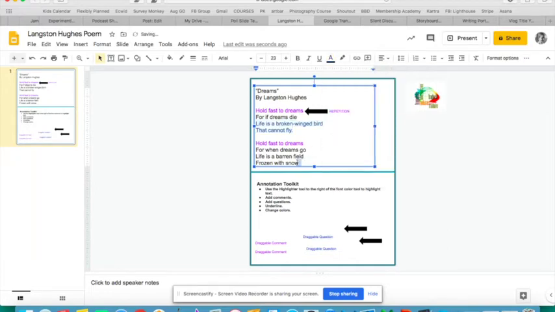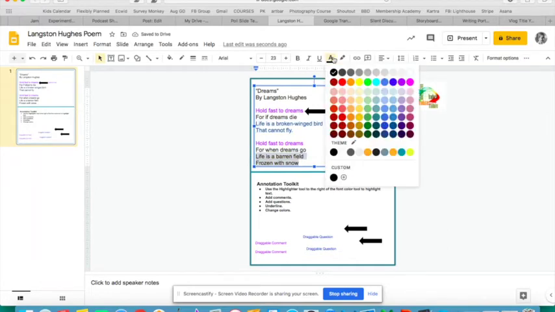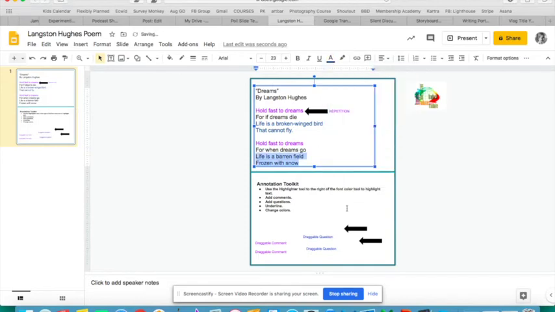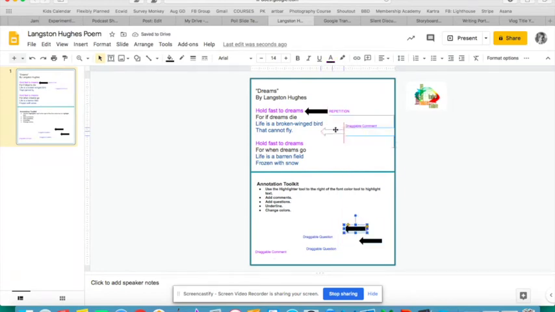So I'm going to highlight the metaphors in their own color, and I'm going to put in something about powerful metaphors. They're powerful negative metaphors.